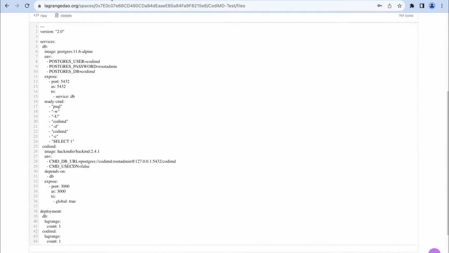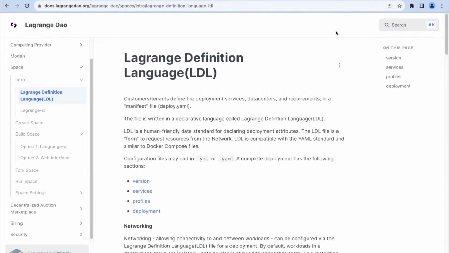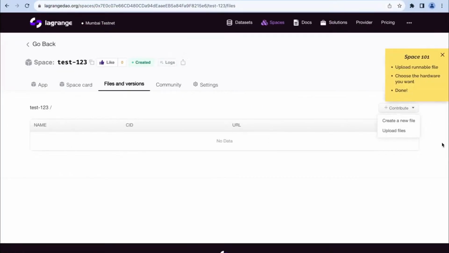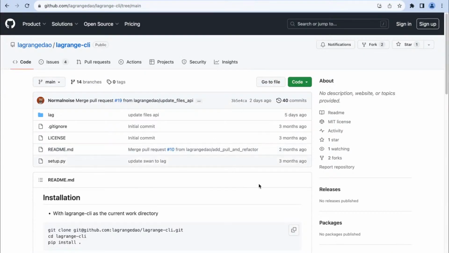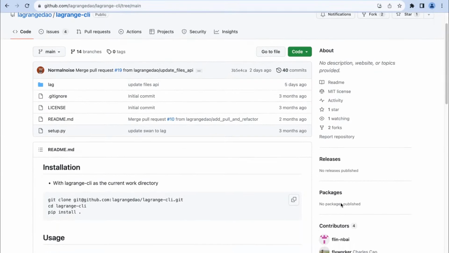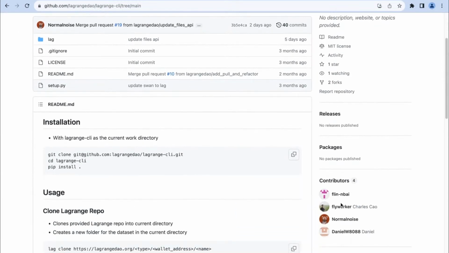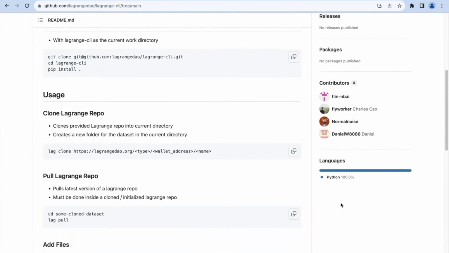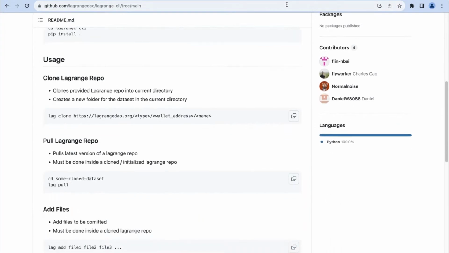The deploy.yaml uses Lagrange definition language to define deployment configurations. Please refer to the docs for more details. You can upload these files through the Lagrange web interface. Or, you can use the Lagrange client to clone your repo locally, which gives you a nice Git-style workflow. Now I'll demo using Lagrange client to upload code.